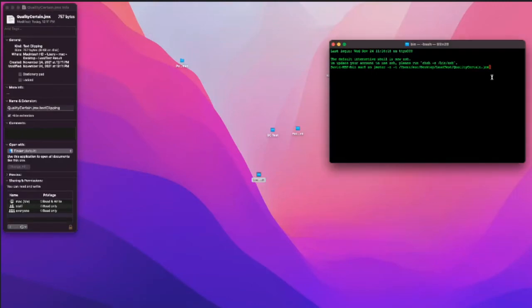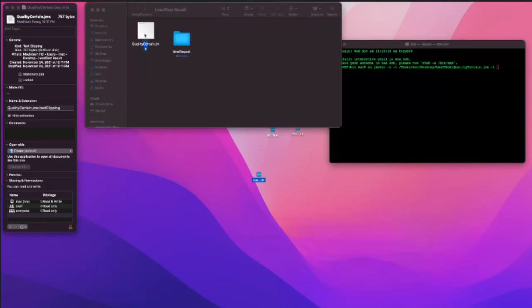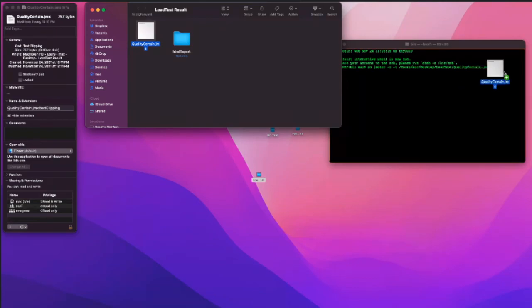Then the next command is -l, the test log file, which is still the JMX file. So I'll just drag this file in here, -l.